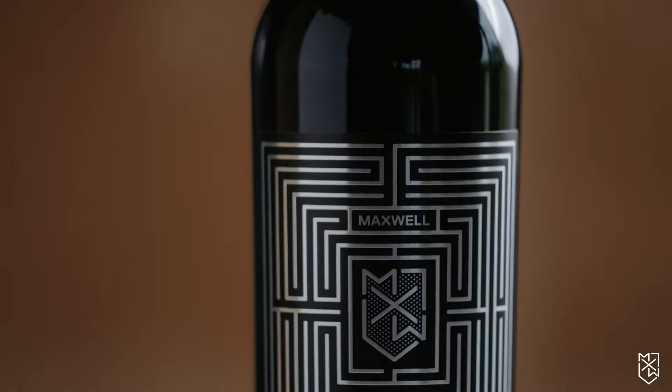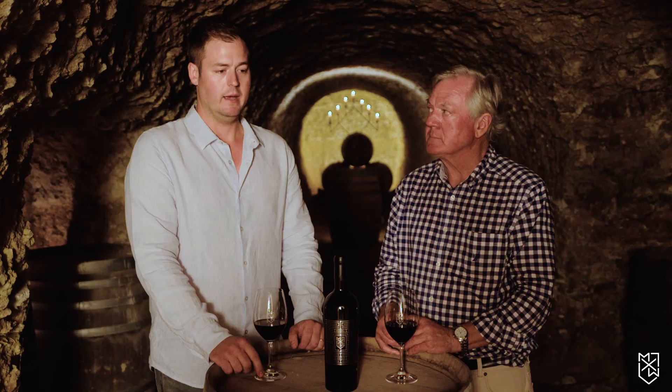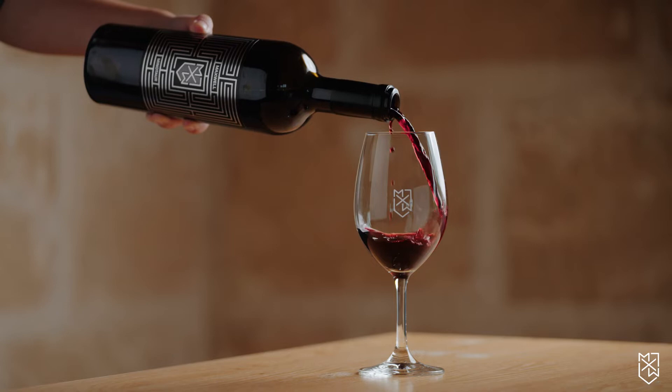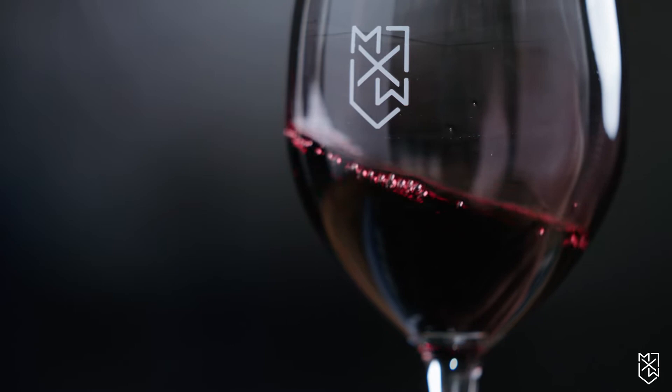The wine itself is 100% Shiraz and it's a selection of our best blocks and best barrels within every vintage. It's a very small limited release every year — one of exquisite power but it does have a sense of elegance to it as well. It's got a lovely persistent tannin that follows all the way through, as well as being quite robust. It's a big strong wine but with that finesse at the end that makes it round, smooth, and persistent in flavour.